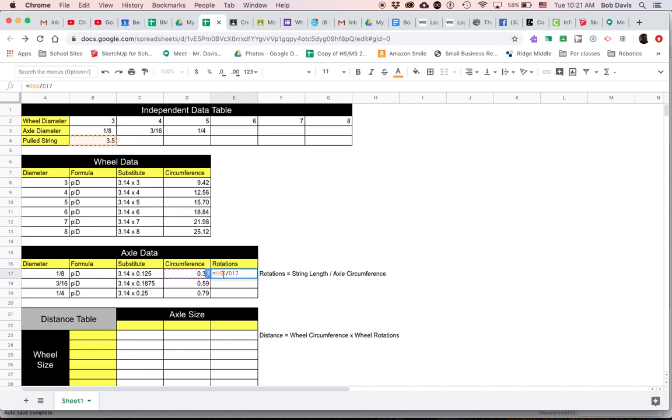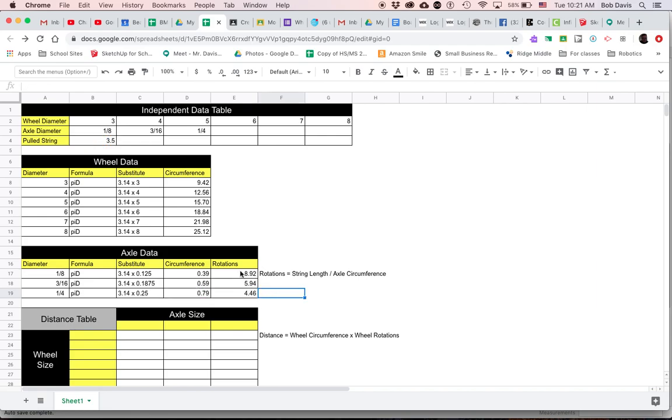So now we have B$4 divided by D17, so it's going to take 3.5 divided by 0.39 and give us 8.92. However, now when I drag it down, I'm going to get my answers because it's always using B4 because I put that $ sign in there. That $ sign makes the address permanent. And of course, this one would be B4 divided by D19.